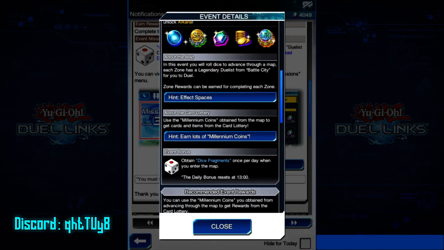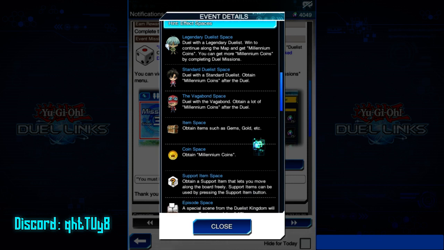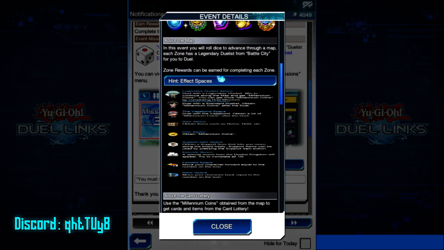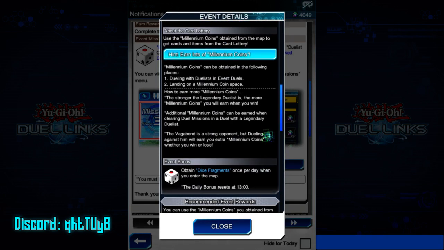What else we got? A hint, effect spaces. Okay, these are pretty much the same as the previous time this first happened, so I'm not going to go through all of them, but if you want to, you can pause and read for yourself, or you can just play Duel Links itself. These are all the same from the previous time this event has been here, but in the Set Sail of the Kingdom style. Same thing right here. Millennium Coins, just a way to get new cards for this.